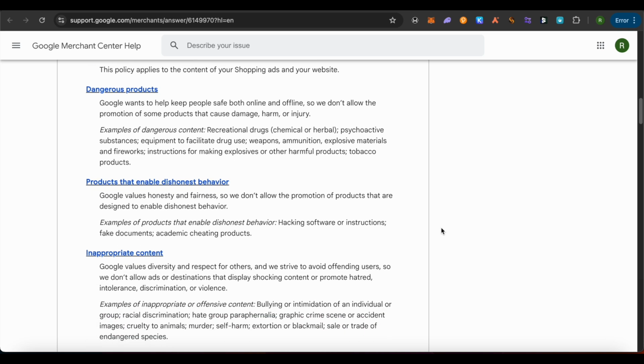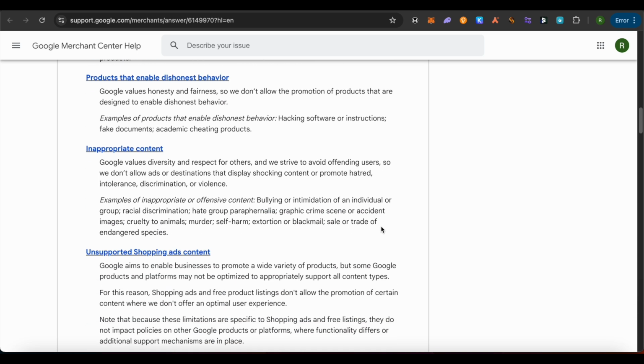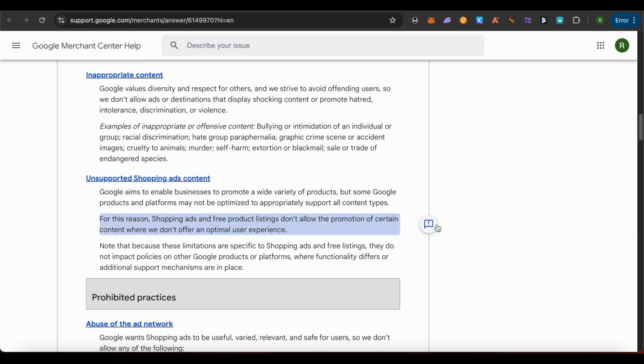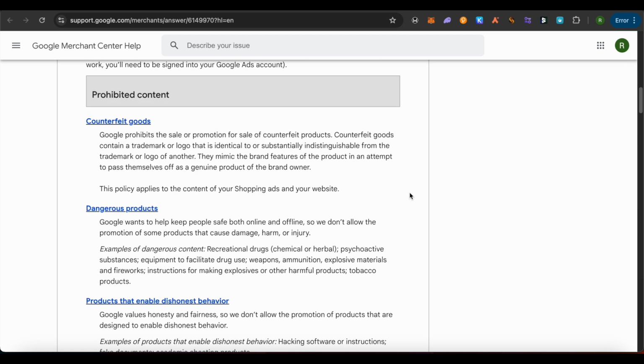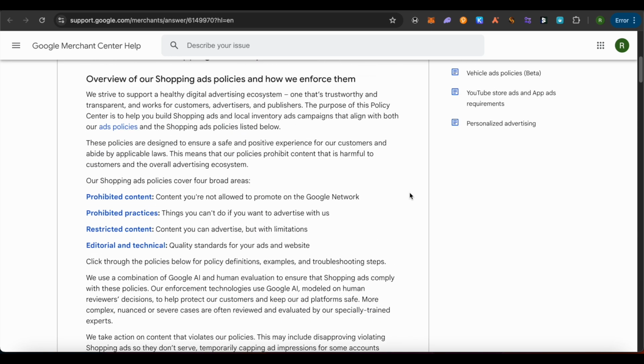But it is necessary to follow all these guidelines, and just check whatever guideline you are violating. Just make sure that you are not violating it anymore, and update your listings before requesting a review, so you get to remove that particular suspension. And this is the only way to make sure that your misrepresentation is removed by Google, and this is how you do it.